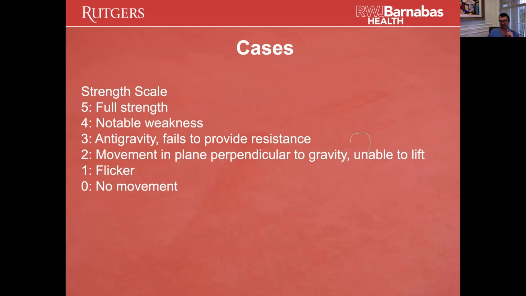So 3 out of 5 weakness is substantial, meaningful weakness that is something somebody should not have to deal with for life. So we would do a surgery to intervene sooner rather than later. 4 out of 5 weakness, depending on the level of which it distresses the patient, that's something you can occasionally sit on.